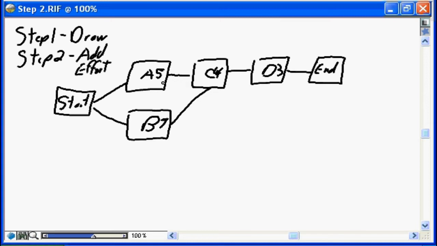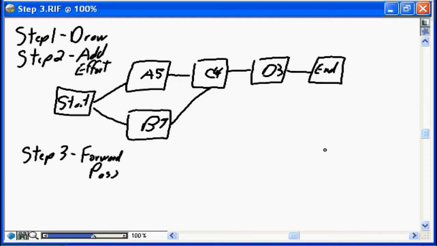Ignoring that again, total effort, 100% availability, 100% dedication, 5 days, 7 days, 4 days, and 3 days to get the project completed. And again, this is assuming resource availability, that we don't have resource conflicts across A and B. We're defining the principles of how to create a network diagram. The next step is the forward pass. Based on the dependencies we have defined on our diagram, and based on the effort required to complete each task, we're in a position to complete our forward pass to determine what the early start and early finish dates are for each one of our tasks in our project.